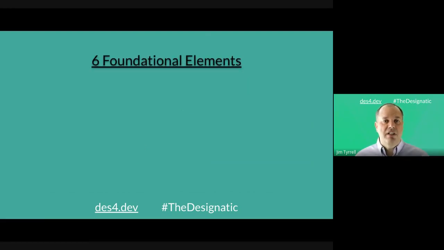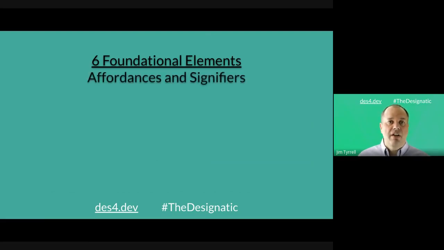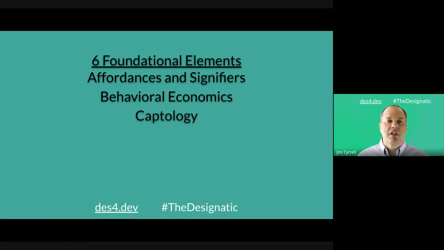So as I think about design, there are 6 foundational elements that are inescapable to this. And if you look on this website, there is the foundation that walks you through these things, right? Affordances and signifiers, right? How do people know what it is they should be doing for the next best action? Behavioral economics infects us all as human beings. It is inescapable. You cannot get rid of it. There are things and biases we all have that are always there, always with us as humans that are creating the software, but also as the humans that are using the software.